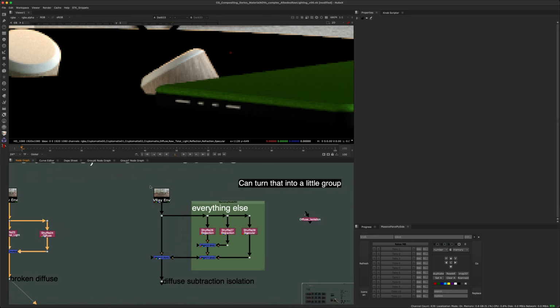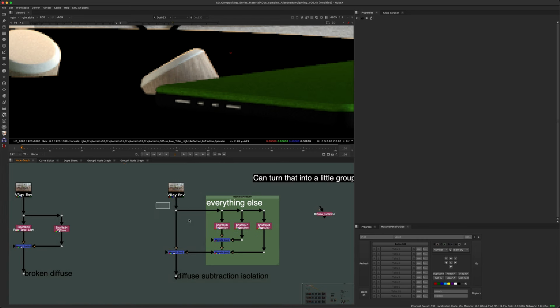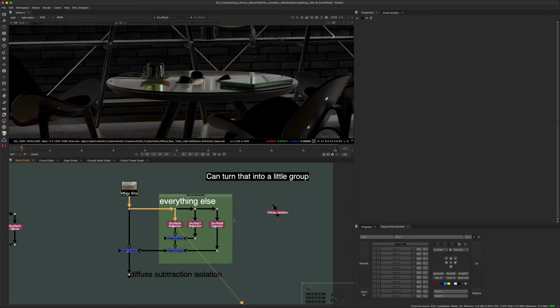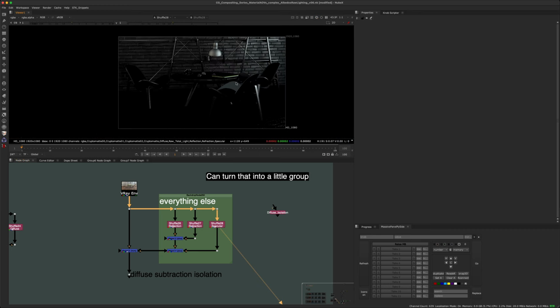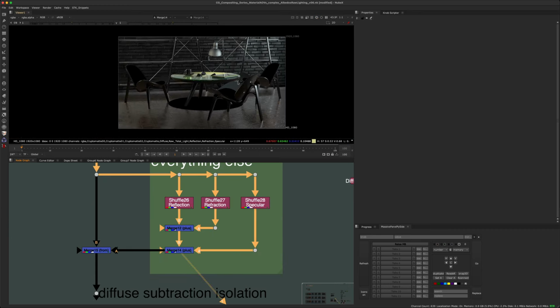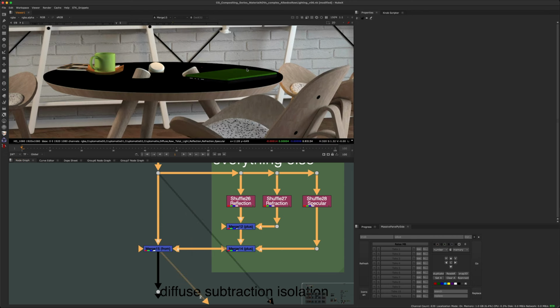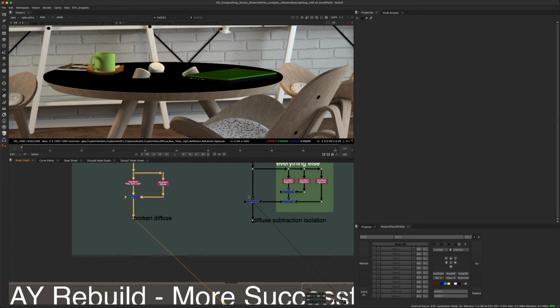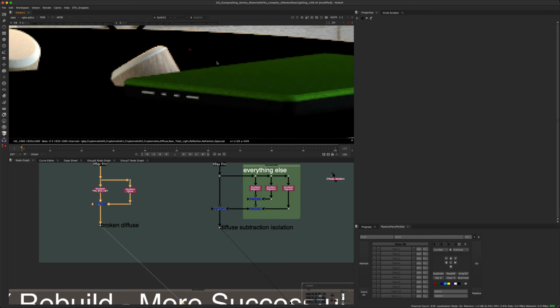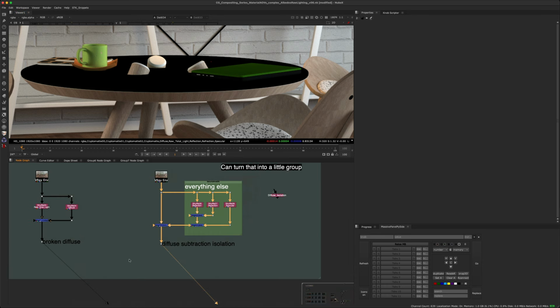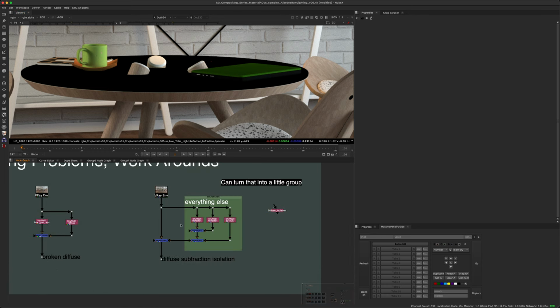Well, with a little trickery, you can get another version of this diffuse pass by basically taking all of the specular or emission, everything else in the scene. So you take every other pass and add those all together, excluding the diffuse, and then you minus that from the beauty. So you're kind of adding everything else up and then subtracting it, and the only thing that you're left with is the diffuse. And if I actually look at these results, you can see there is a difference, and it's fixing those problems that I ended up with. So now I have an alternate version of how to get my diffuse pass.